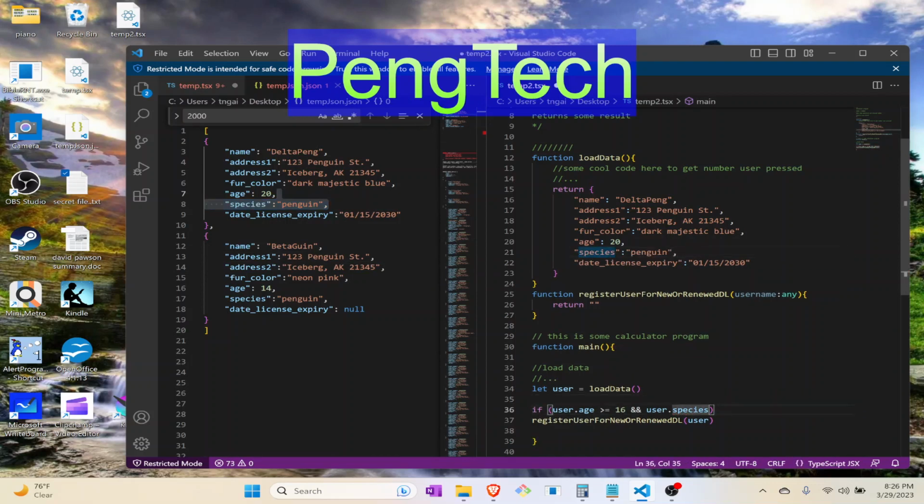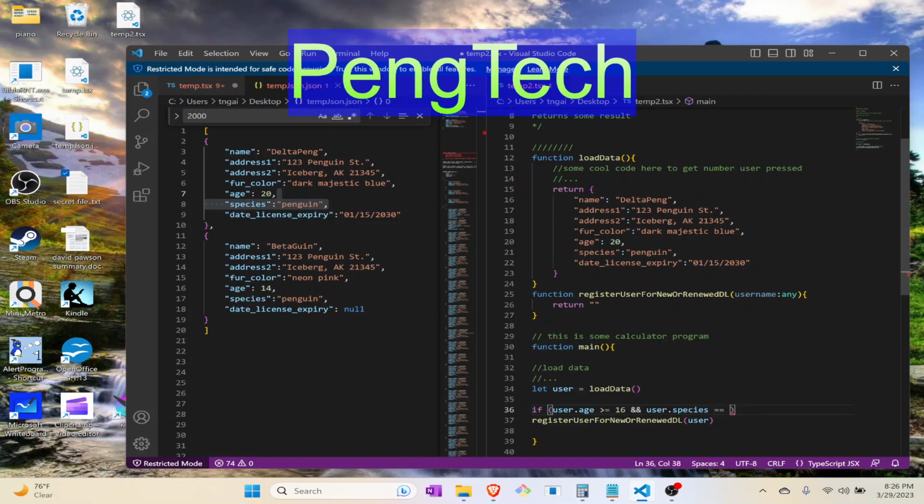So if the species is equal to, so double equal signs means equal to when you're doing conditions. If it's exclamation mark equal, that means not equal to. On JavaScript, sometimes you'll see an extra equal sign. That means the type has to match also. But for now, we can just do double.